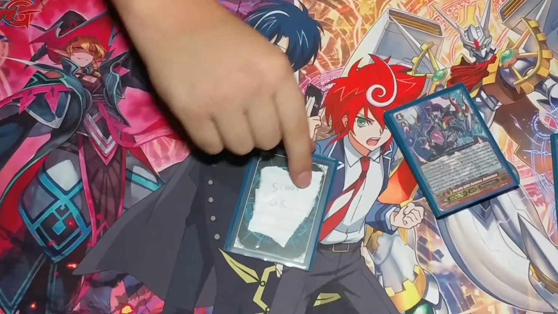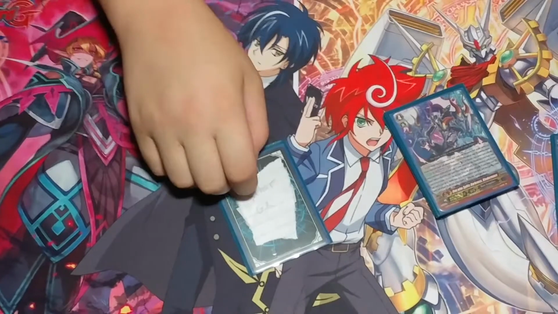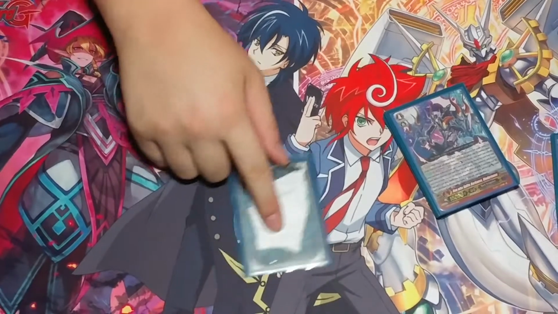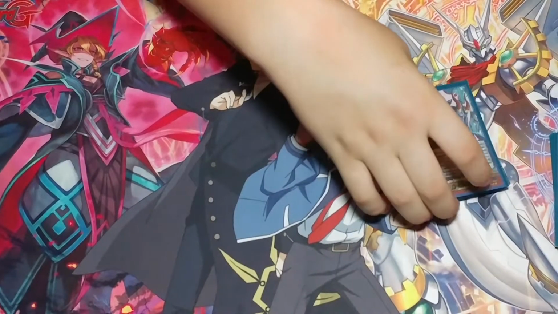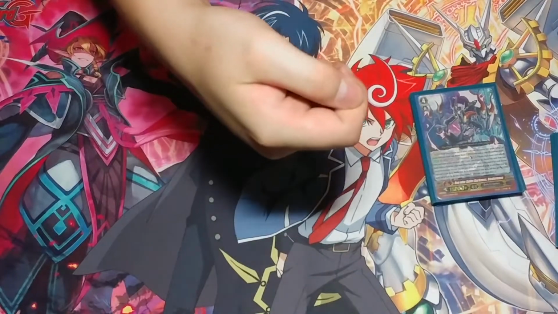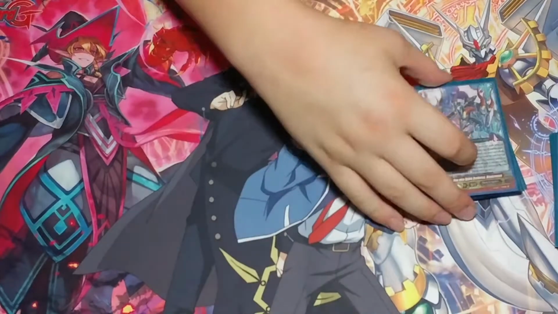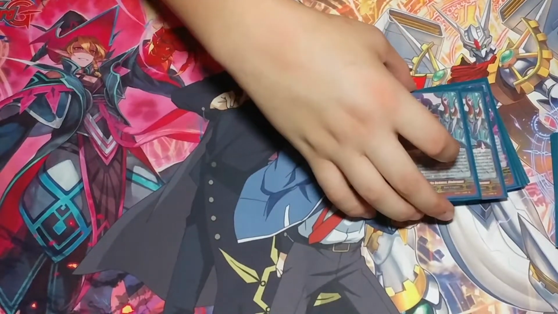The 1 Shaharat GR. I don't have it, but when I get it, I'm definitely going to run it, or if I get dust. Do you know what it does? It's counterblast 1. Put one of your rear guards into the soul, and you retire your opponent's board. Yeah, and then it gets a crit and a guard restrict. It's pretty good.